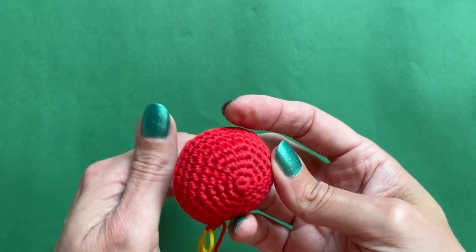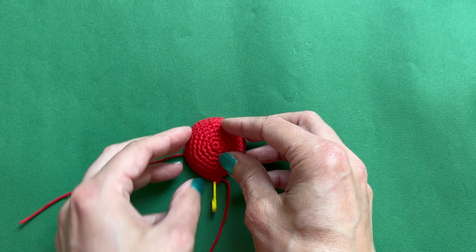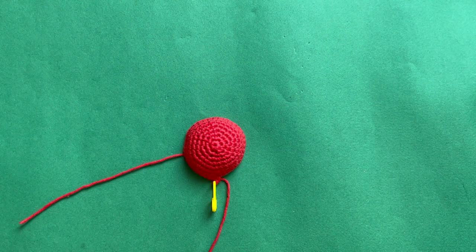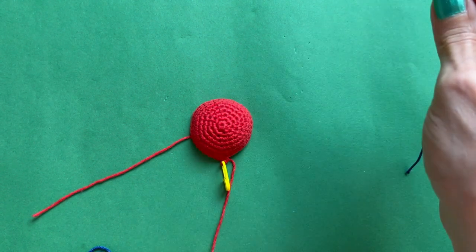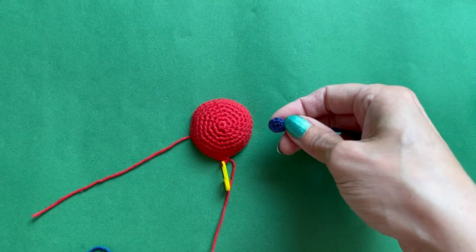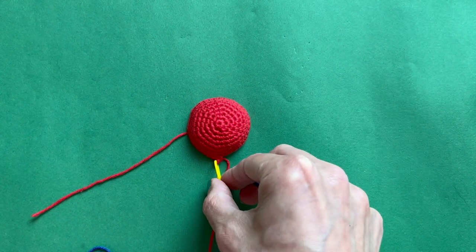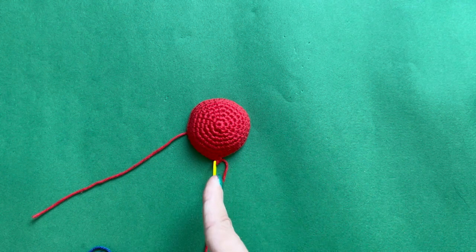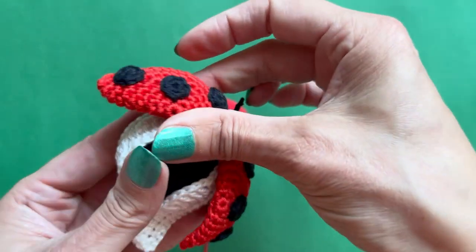Before we continue with the elytron, we will sew the spots on it. And so for now we'll need 3 spots, so 3 of the circles you crocheted. And so let's start with the right elytron. So for this one, we want to place the spots on the right side of it. So if you imagine that this end of the round, this stitch marker is going to be the tip of the elytron.